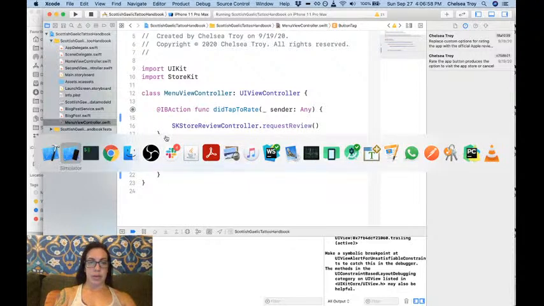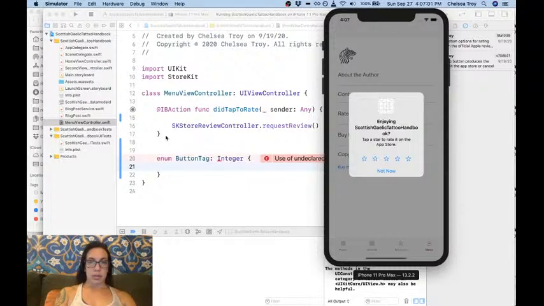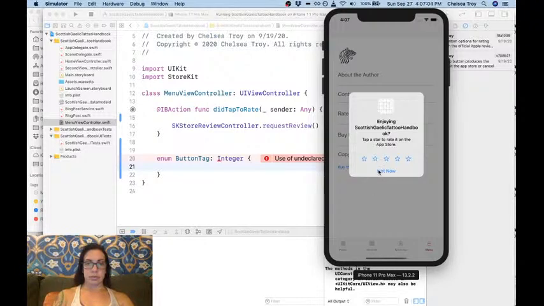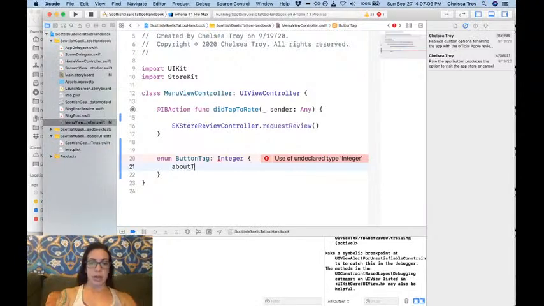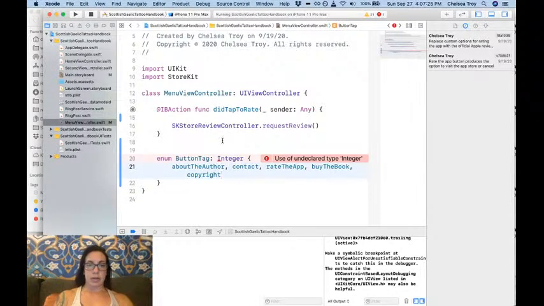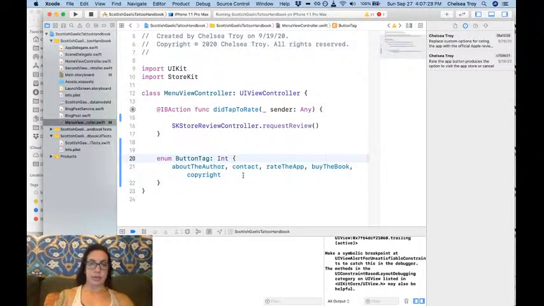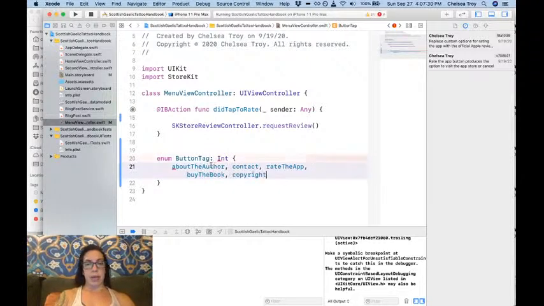It's going to go like this, and they're going to be called about the author, contact, rate the app, by the book, copyright. This is going to be Int. Like that. And these are going to automatically be 0, 1, 2, 3, 4.